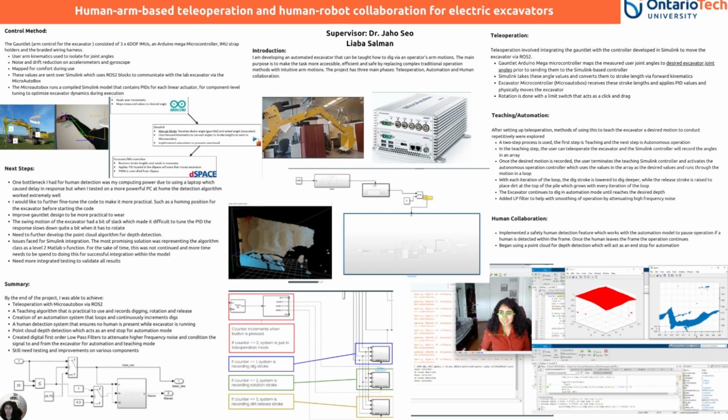I also began using a point cloud for depth detection, which will act as an end stop for automation, so that the excavator knows that it's reached its desired depth.